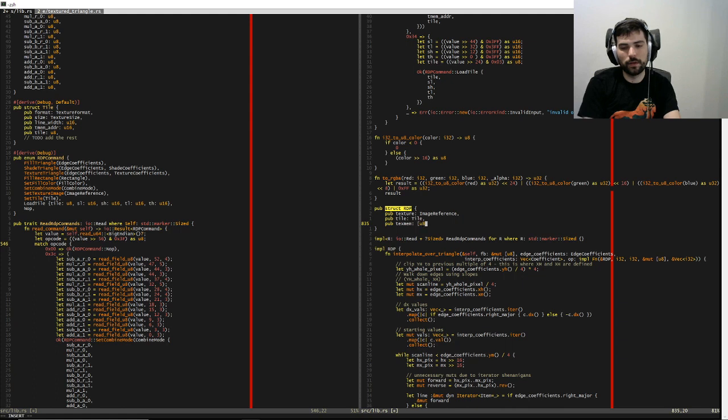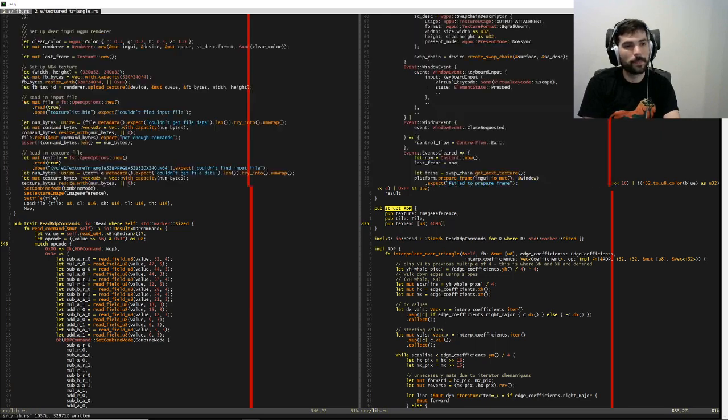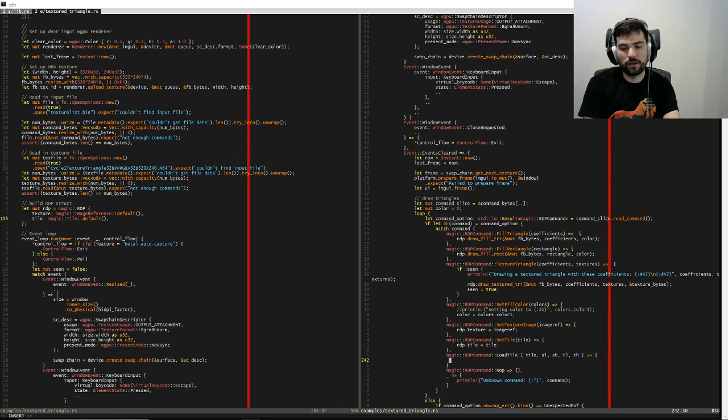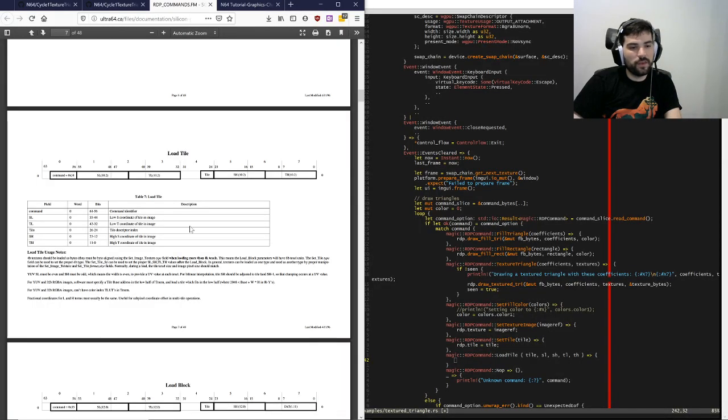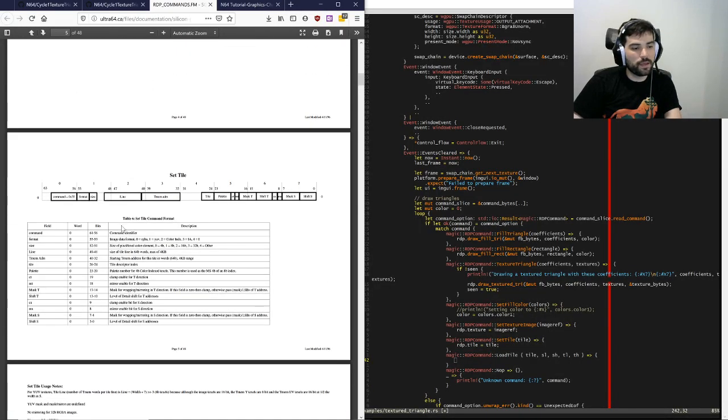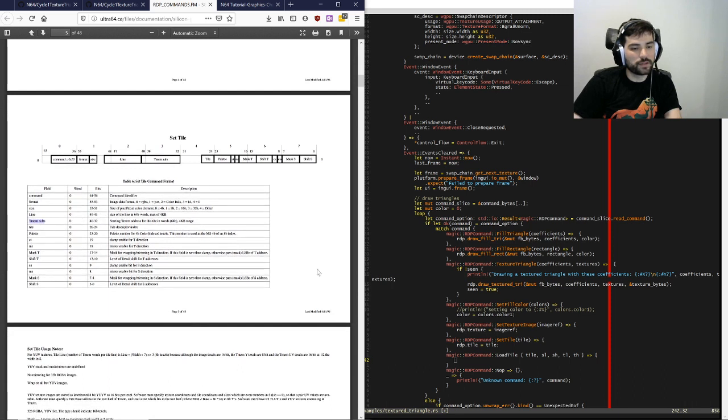Going to be a U8 by 4096, I think, is the size of the texture memory. Yeah, it is. Okay. And so then what we're going to do is load the tile into the texture memory. And I think that the set tile command gave us the address in the texture memory, right? So in words.